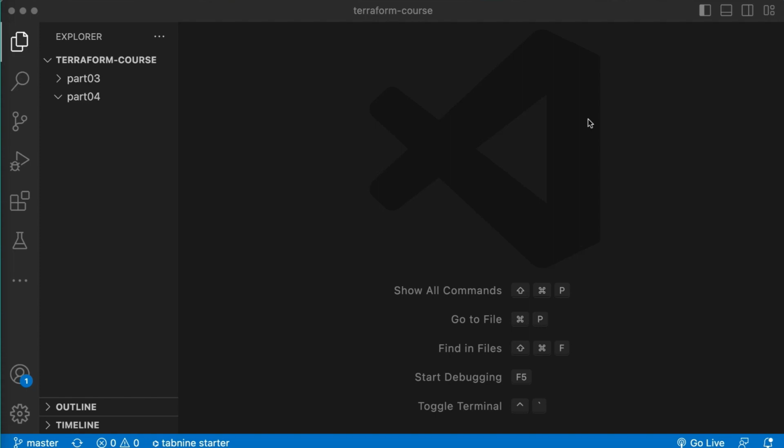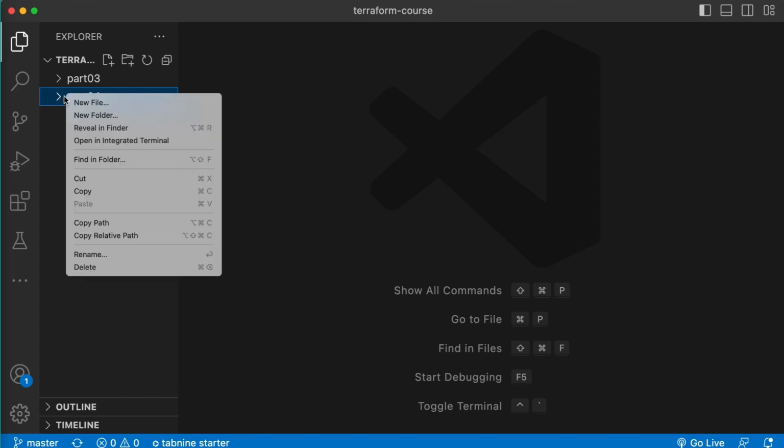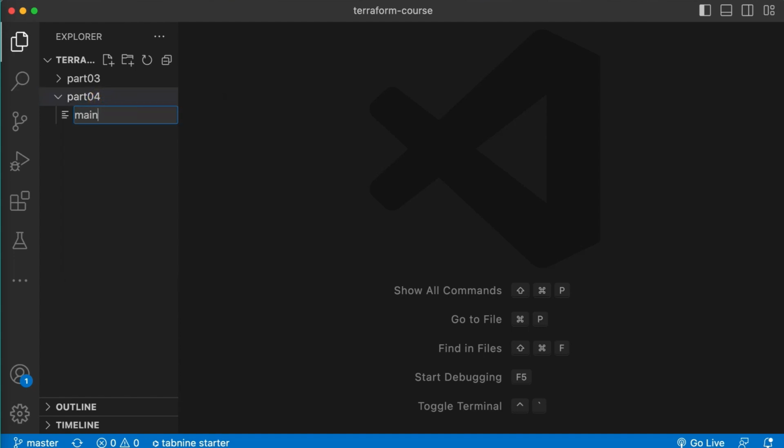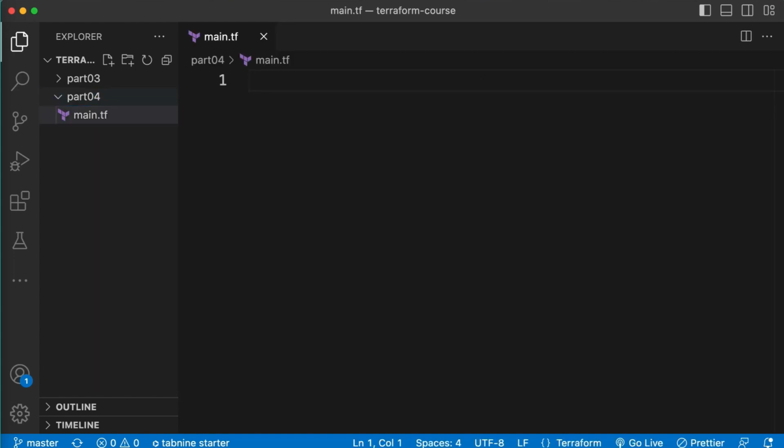Before we start creating the infrastructure, we need to set up the environment. We will be using the AWS provider for Terraform to create the infrastructure in AWS. The first step is to create the directory and initialize it with Terraform. So let's get started. First of all, you have to create a folder, and you can open the folder in Visual Studio Code. Then you have to create a file main.tf. This is our Terraform file where we will write our Terraform code.